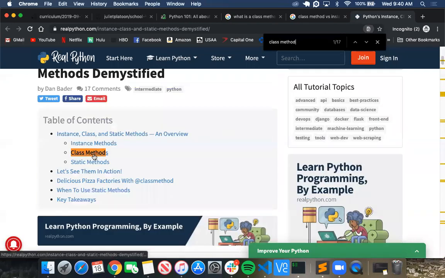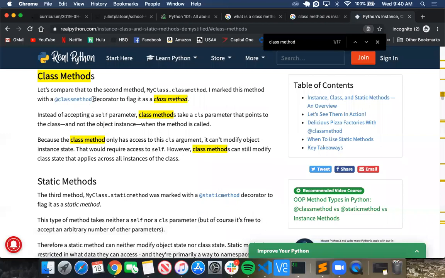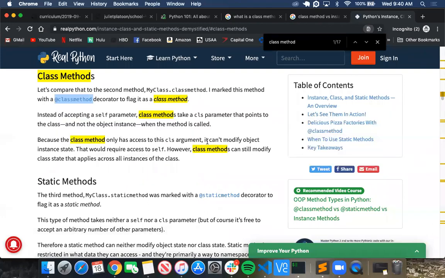This is where we adjust that, right? Mark this method. Oh, it's just a flag. Instead of accepting the self parameter, it's a cls that points back to the class and not a specific instance of the class.